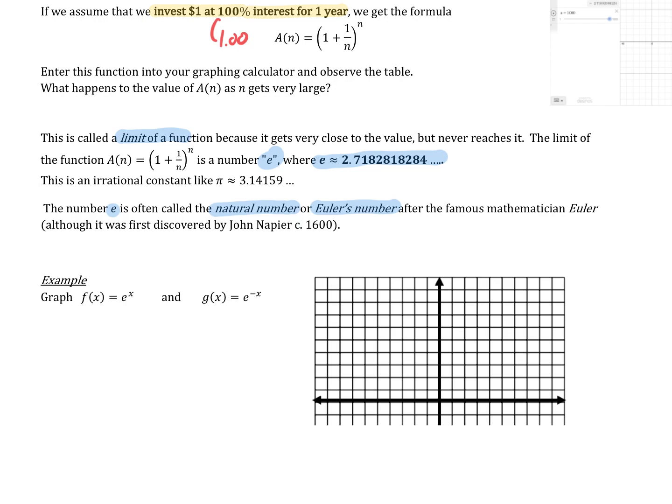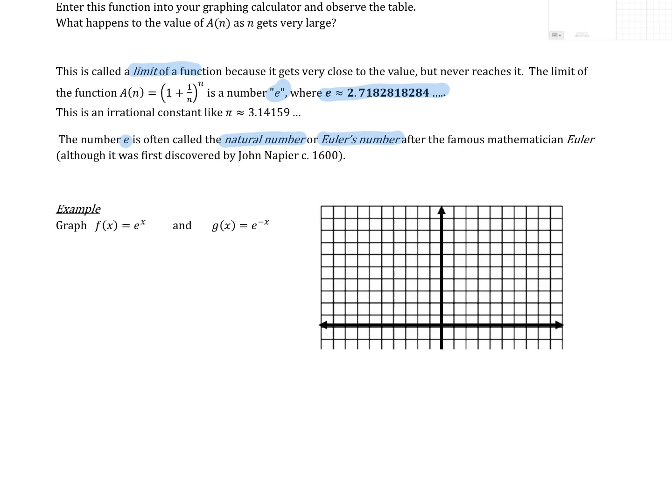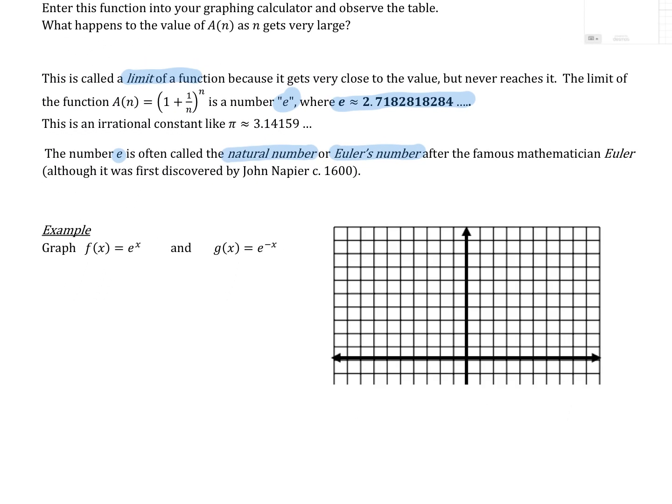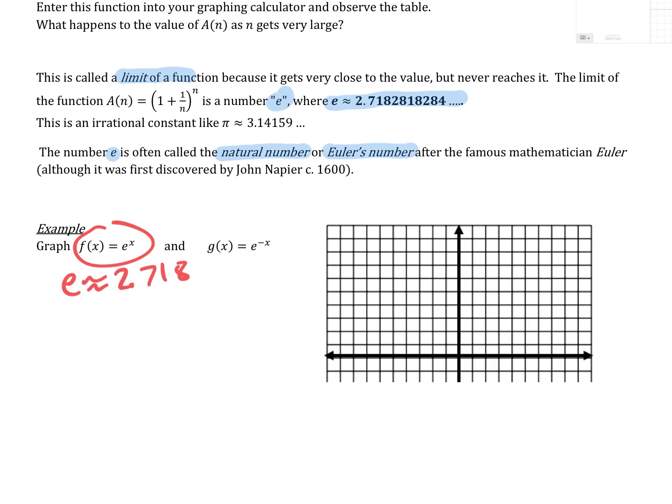All right, so that is the number e. Now let's go ahead and graph it and see how that works. So e is a number. It's about 2.71828. It's just a number, like pi. All right. So we're going to graph e to the x. So that's about 2.718 to the x power. So it's real close to 2 to the x or 3 to the x. So we can just graph that.